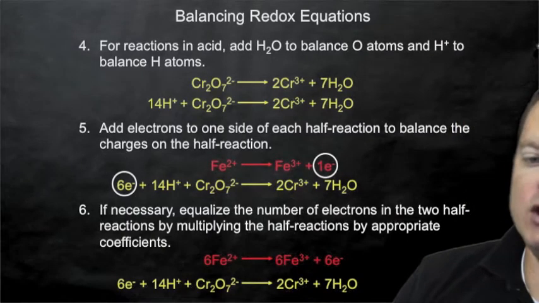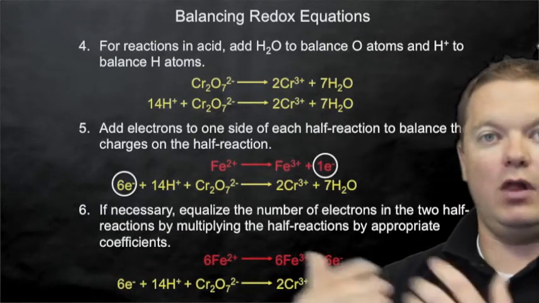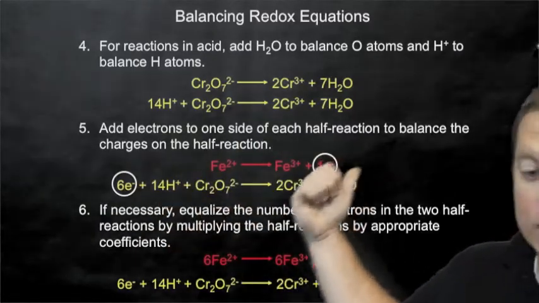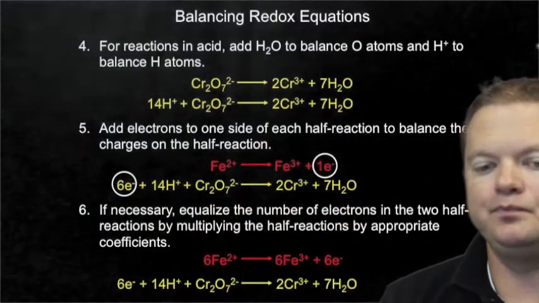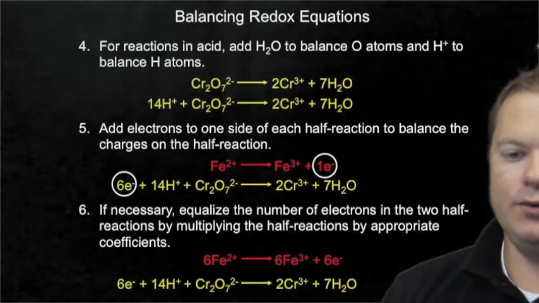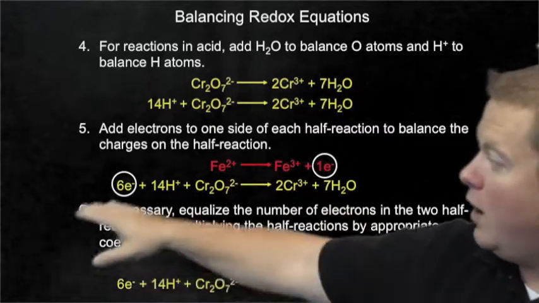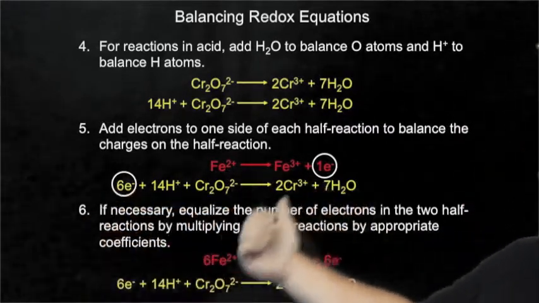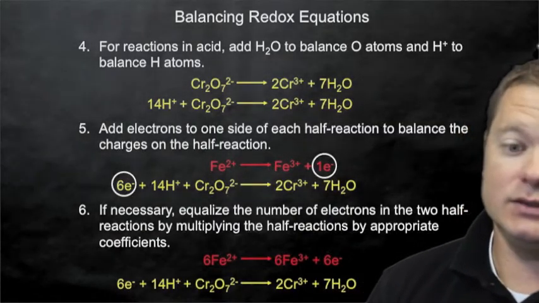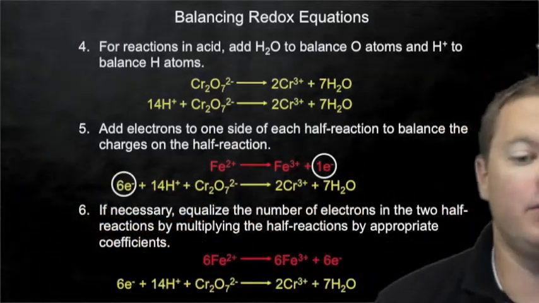So in this first one, the oxidation, we go from 2+ to 3+, which means we've transferred 1 electron, we've lost 1. So to get the total charges to be the same on both sides, we have to add an electron to the product side, that negative charge. If we look at the bottom, this reduction, without the electrons, we have 14 pluses, 2 minuses, so a total of +12 on this side. On this side, we have a total charge of +6. So the difference between the +12 and the +6 is 6. So we have to reduce this side by 6 electrons.